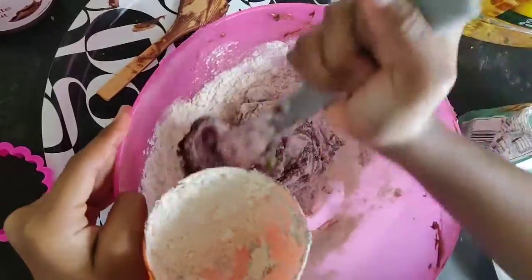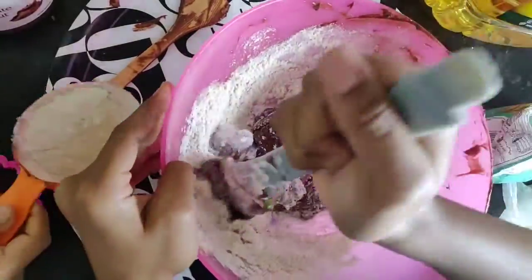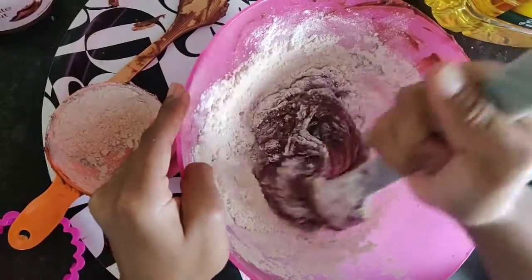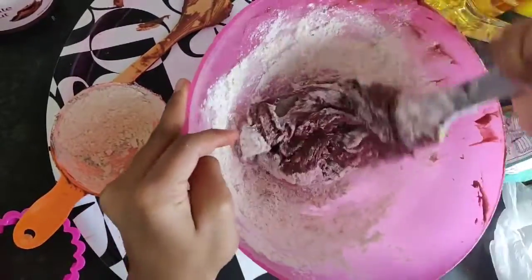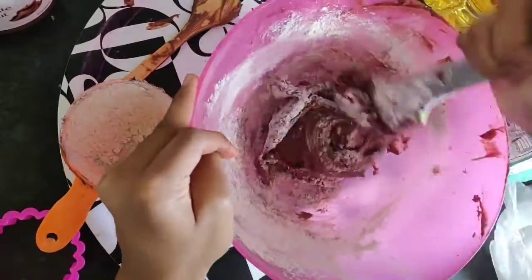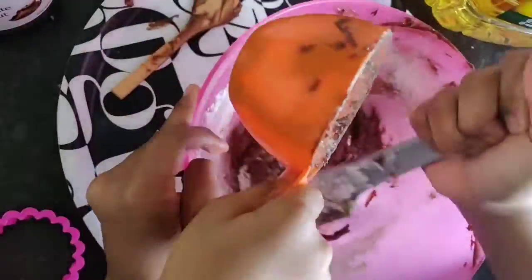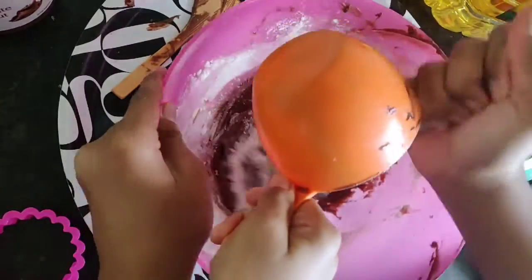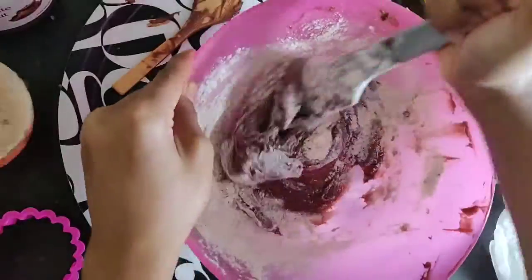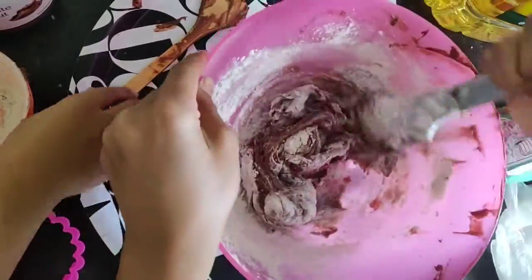And if it needs a bit more liquidy stuff to stick onto the flour, just add a bit more. Not egg, but Nutella. Yeah, I think that's just my opinion. This is my first time making this Nutella cookie, but not necessarily cookies.